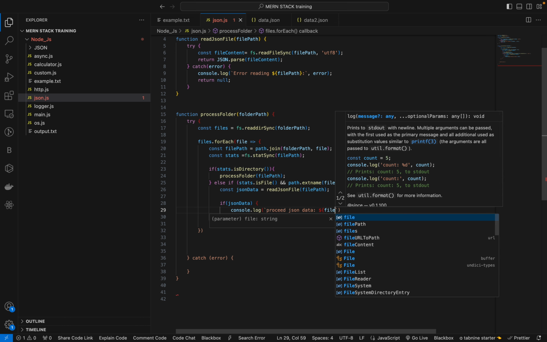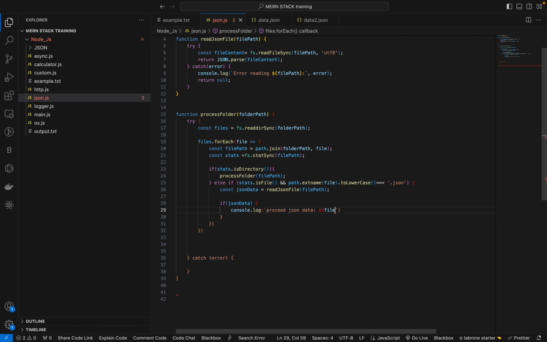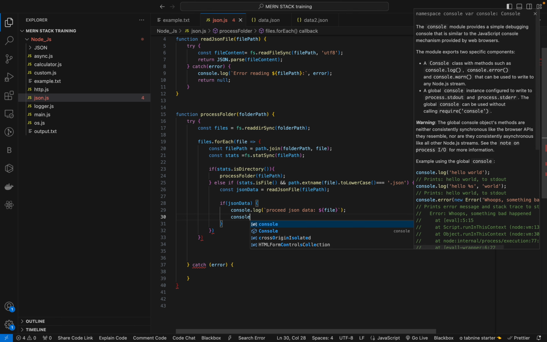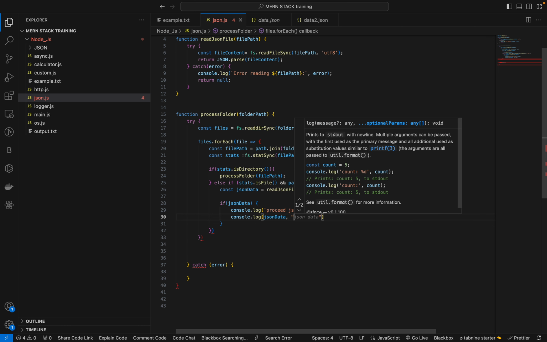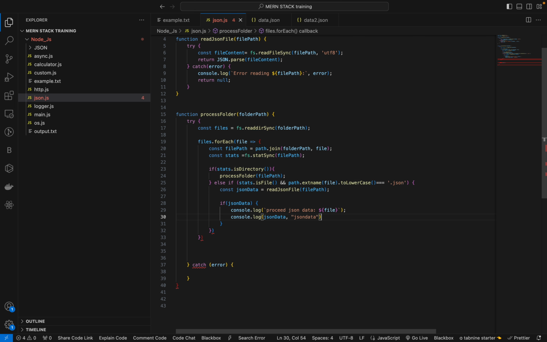I will use the console.log of jsonData also. Okay, so next closing this parenthesis, okay, fine, and again closing the if case, and closing the forEach, and here it's done.